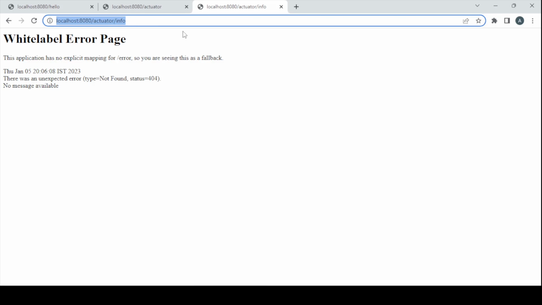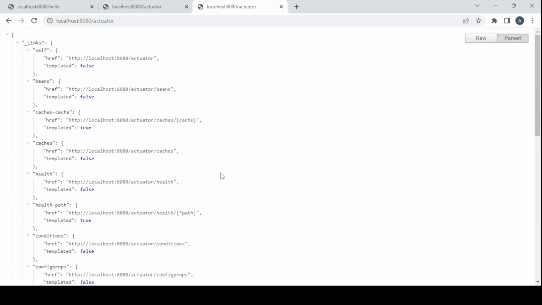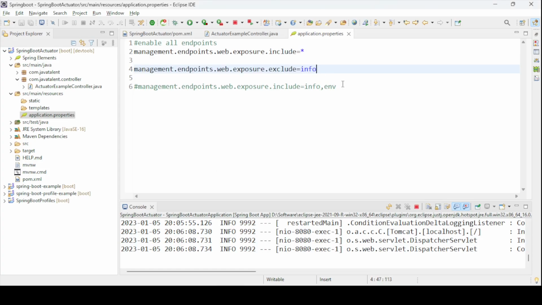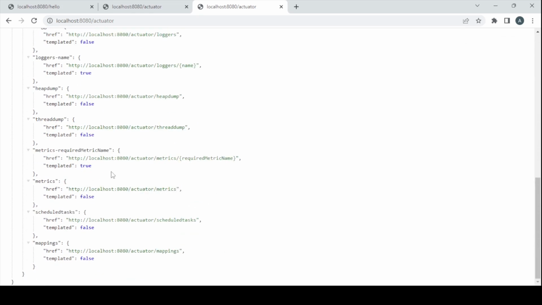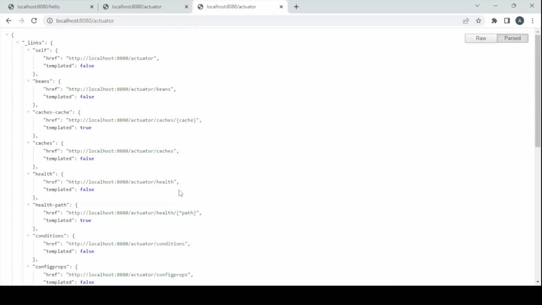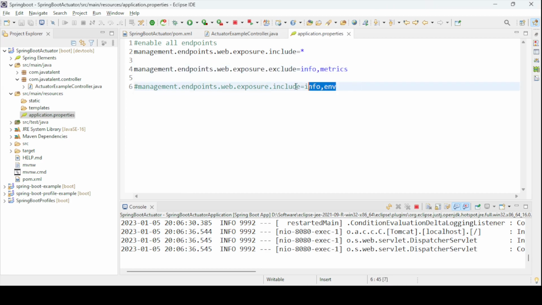So for that reason, let me show the actuator. See, all the actuator endpoints are listed, but only the info endpoint has been removed. Let me remove the metrics as well. If you see my browser, at the last, metrics is coming up, but we have excluded that. Let me rerun it. See, the actuator's metrics one is gone. In this way you can exclude any specific endpoints, and in this way you can include any specific endpoints. This will include all your endpoints. So these are the basic use cases.